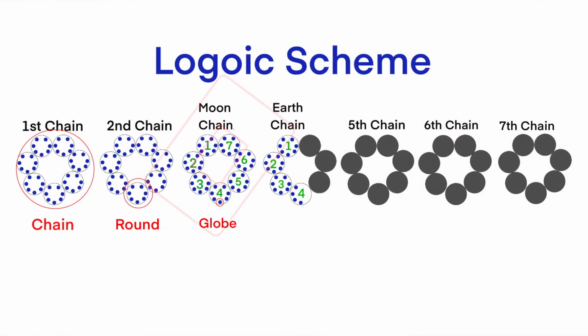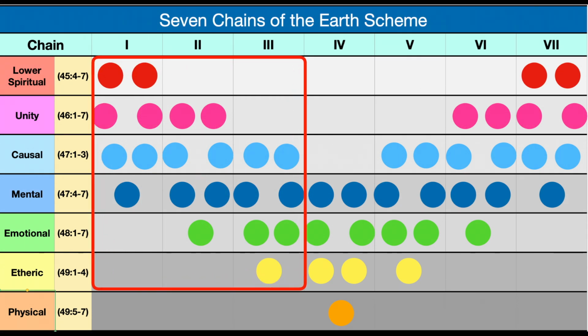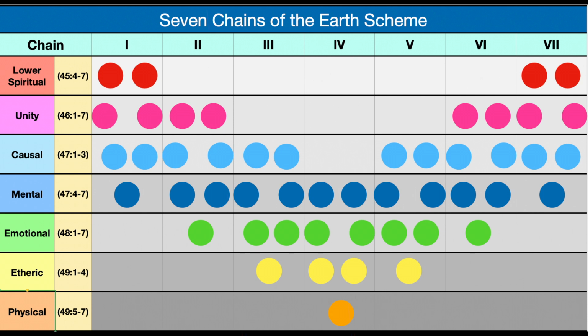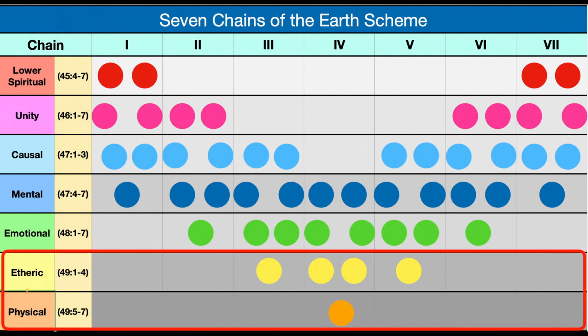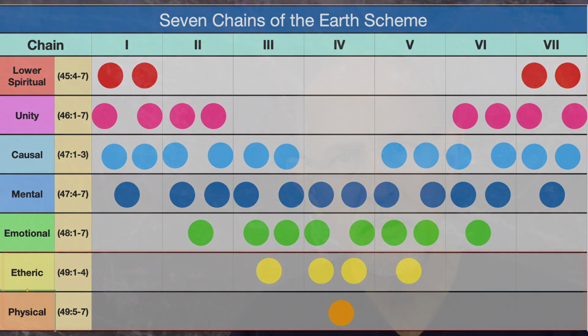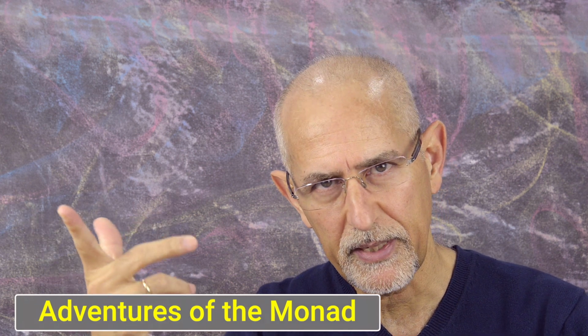We have looked at the moon chain of our scheme in some detail, as what started to occur on this chain makes more sense to us in our evolution through the fourth, the earth chain. Through the preceding three chains, there was a gradual descent into materiality, at least materiality as we know it. Every plane is material, but it is only when you get to plane 49 that you finally hit the buffers and can descend no further. The reasons for this have already been explained in earlier presentations in the Adventures of the Monad.